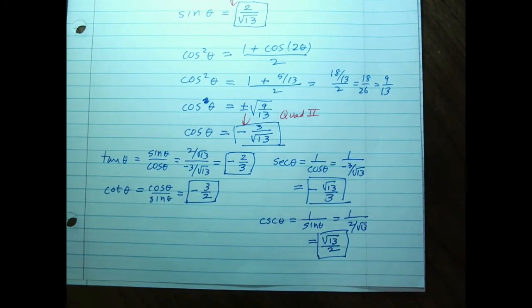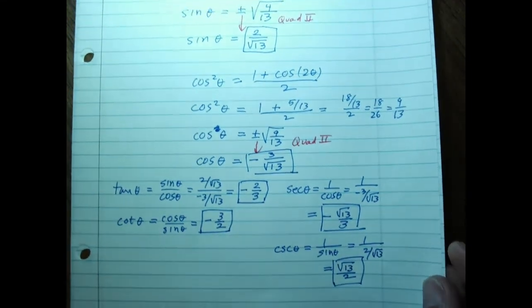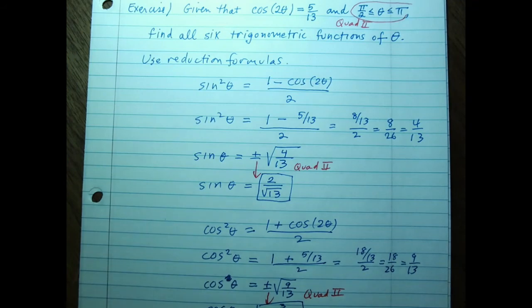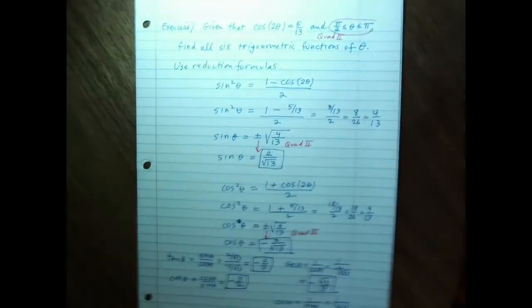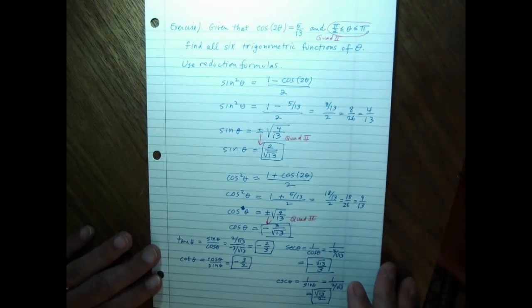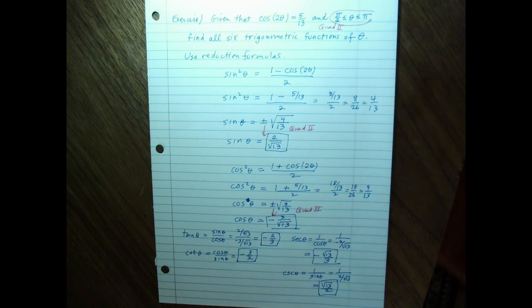And we got it. We got all 6 trig function values. Let me see if we can do a back out shot of this one to get the whole thing. Almost got it. All right, there we are. There's the whole problem, and I'm going to stop, and I think we're going to finish up this section in one more video segment.